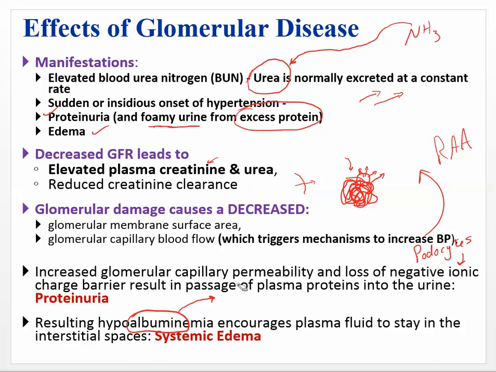And try to stay with me here, but if you have albumin leaving in the urine, is it going to be in the blood then? No. Okay, so it's not that hard. So you're going to have hypoalbuminemia. Emia is referring to in the blood. So you're going to have proteinuria, so the protein's going to be in the urine and not in the blood. So it's going to be too low. And that's going to encourage edema.